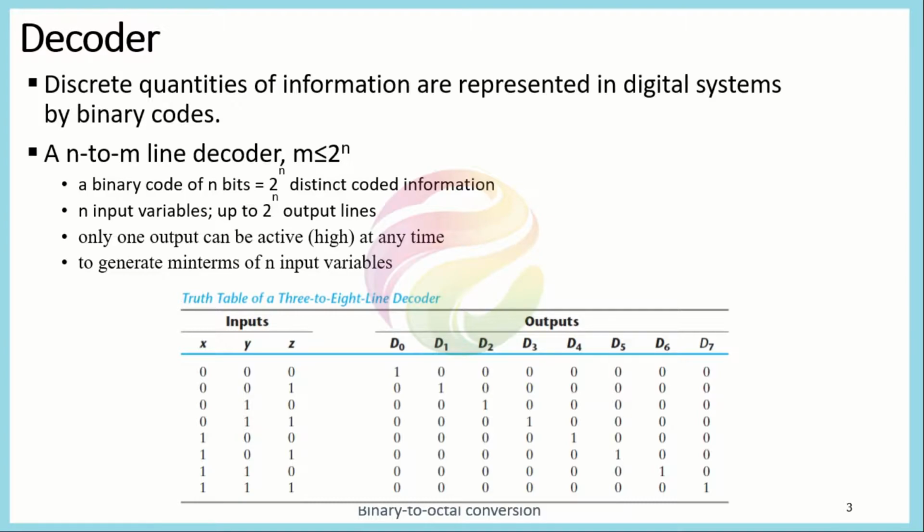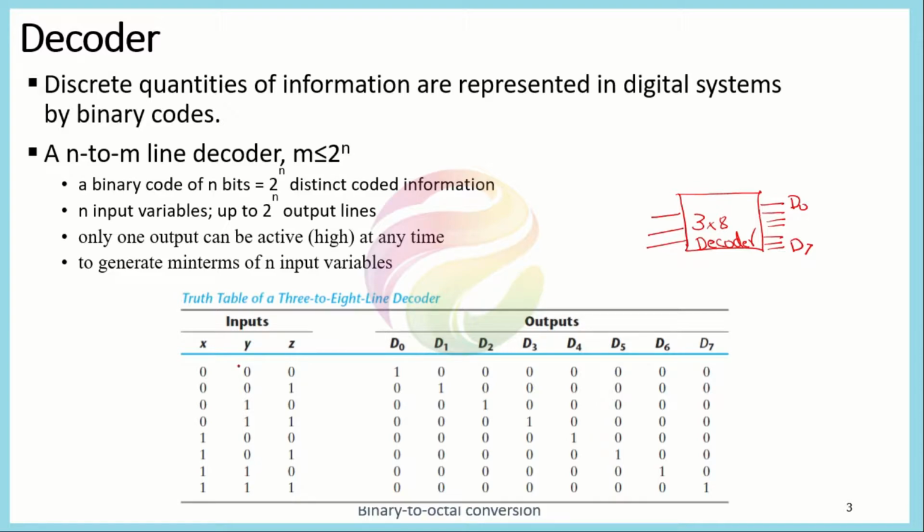First, for the input, we form a truth table like this one. In this truth table, we are representing a 3 to 8 line decoder. It means it has a block diagram like this one. It has 3 input lines. We write it as a 3 to 8 line decoder, while it has 8 outputs from D0 to D7.